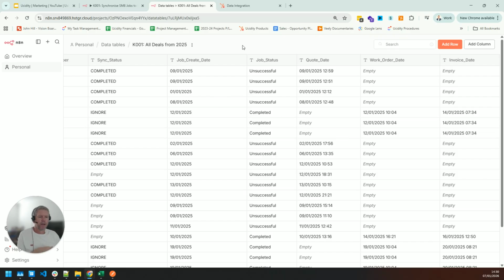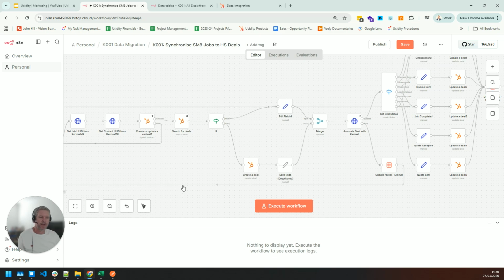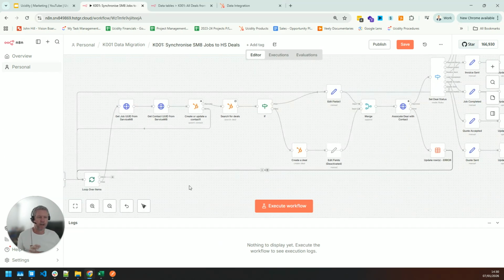If you've got hundreds of different spreadsheets everywhere that you're trying to migrate, n8n is probably going to hit some limitations. And definitely if you're migrating from a system that doesn't have an API, unfortunately you're stuck, because this system does rely on an API.